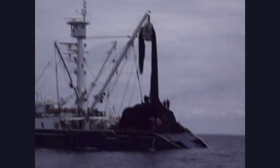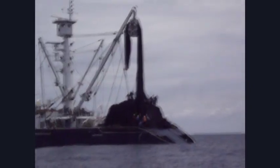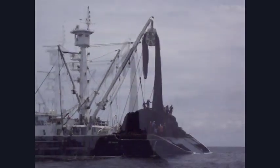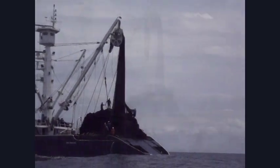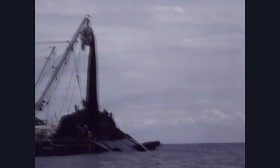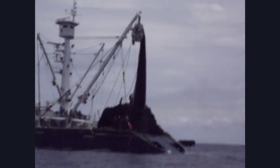And I'm glad I didn't have to film any dead dolphins, but I can tell you that yesterday when I swam in the net, I saw them. Now they'll pull the last of that net over, and that poor manta ray is going to get smashed right now. He's still alive. We saw him flipping around when they pulled the net out.